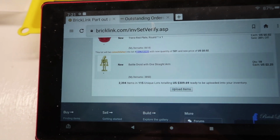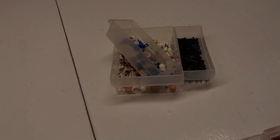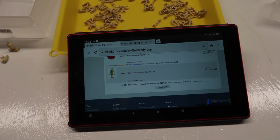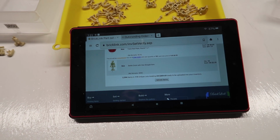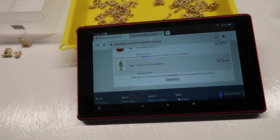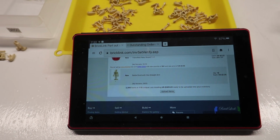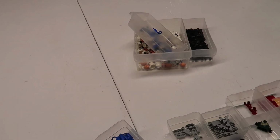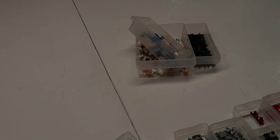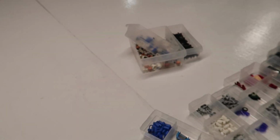20 bucks each, 240 I'll get for the parts and the droids, and then I'll have all those guys left over. So that would be 4 times 9, 36 clone troopers. What did I pay for the sets? It's too early. 721. I'm done. Anyway. So 270, and I'm going to make 240 back on the parts and the droids, so 30 bucks for 36 clone troopers. So less than $1 a clone trooper is my cost, and then I'll make whatever I get on those.